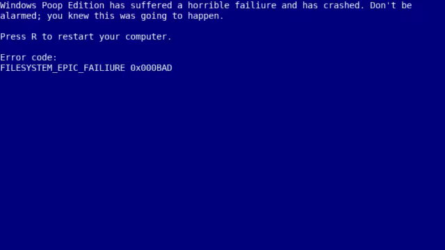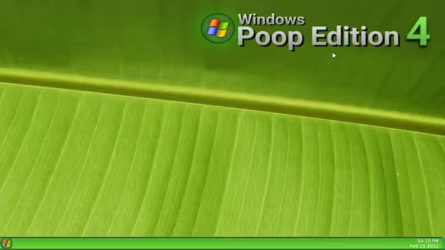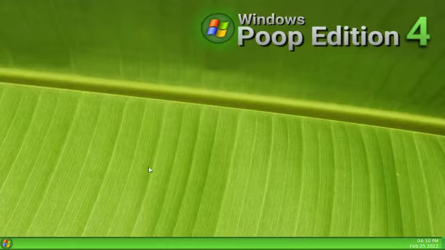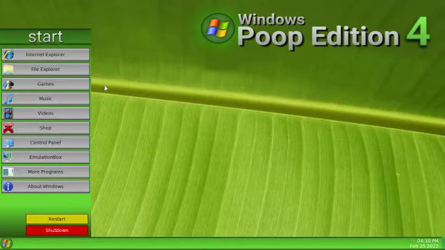And the cool thing about this blue screen of death is that restarting and continuing, quote unquote, as normal is as easy as pressing R on your keyboard, and it goes back into the startup thingy. Like we have really fast boot times. Notice how it went to the startup screen that fast, like instantly. Yeah, it's pretty cool. We're not going to tell you how we did that, obviously.